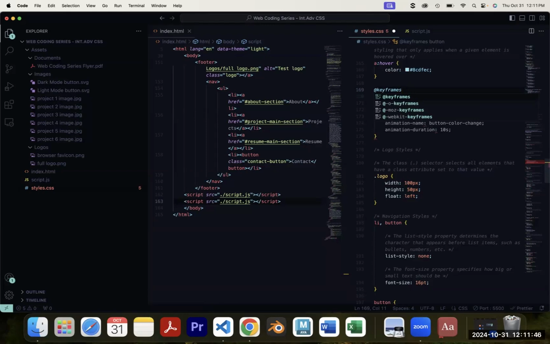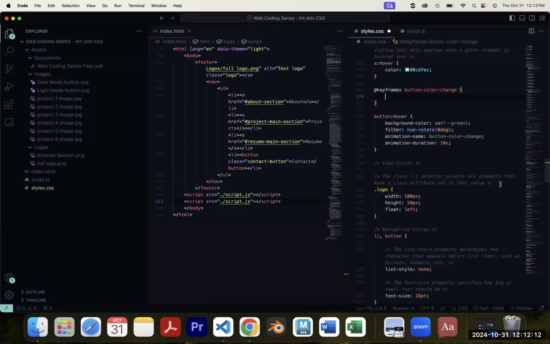I can put a keyframe at 1 second to have it be green, and then a keyframe at 2 seconds to be blue. When it goes from 1 second to 2, it would go from green to blue. This is how we define our animation. Put the name that you put in before. I did button-color-change, but if you did something else, place that. Then I opened up my curly brackets here, and this is where we can determine what our keyframes are.